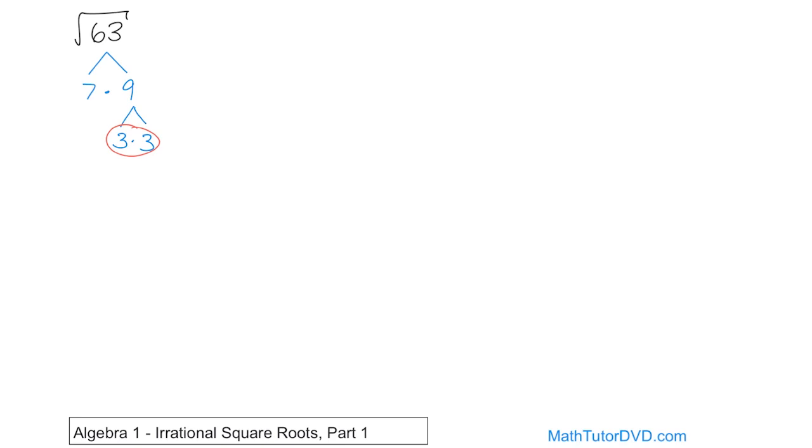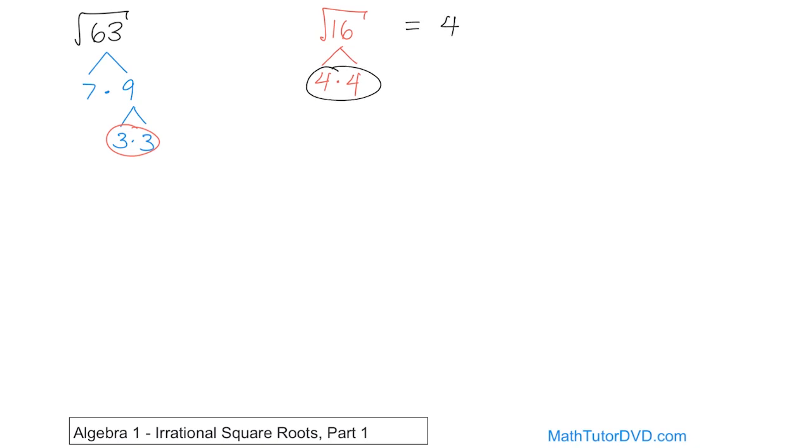Now, it's very important that we talk a little bit about what's happened here. Let me pause for a second before we solve this problem and do a little bit of a review. Let's do something really simple, the square root of 16. We can write 16 as 4 times 4, and we can circle the pair, and we only pull one of the numbers out, which is 4.